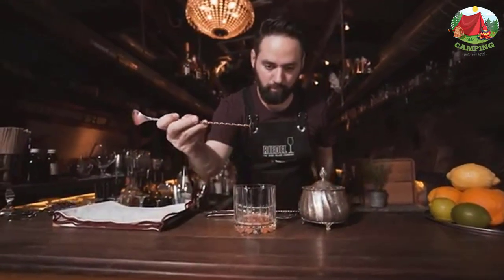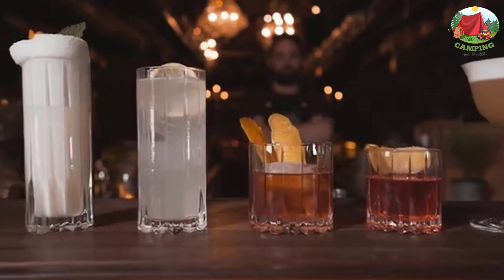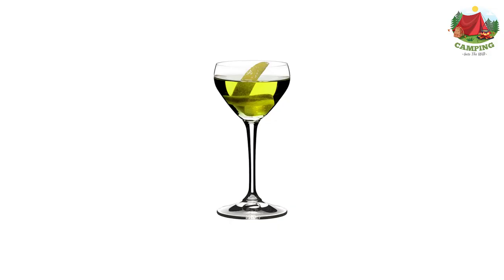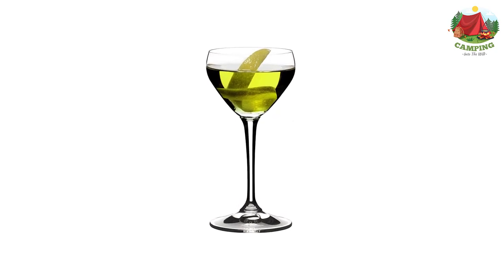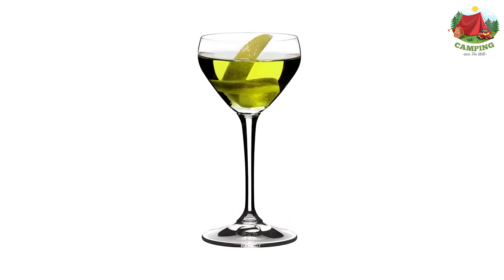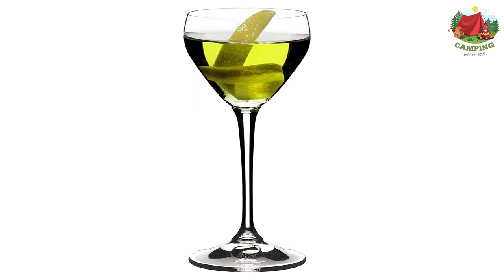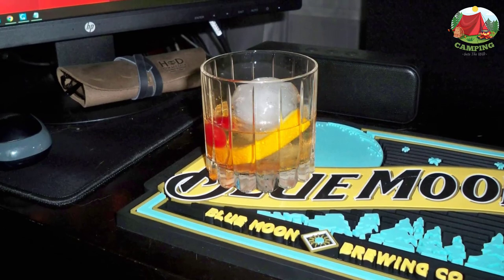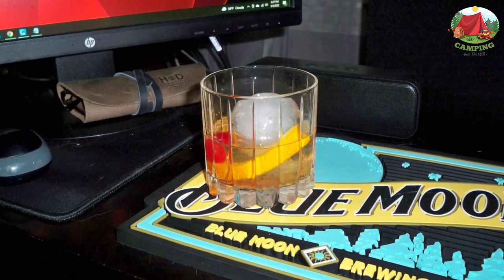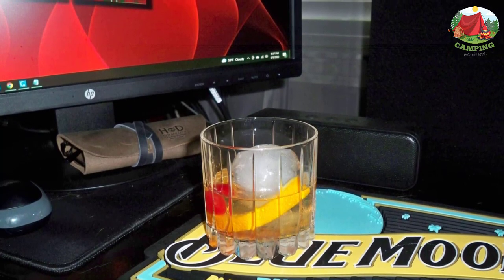The Riedel Barware Drink Specific Glassware is made in collaboration with spirit specialist Zane Harris, answering the need for cocktail-specific glassware among restaurants and bars. With six glasses perfected for thousands of cocktails, the glasses are based off traditional serves for seven classic cocktails: the Old-Fashioned, Manhattan, Daiquiri, Sour, Peasant Buck, and Julep. Working in partnership with Riedel, Harris created each glass giving specific attention to its size, shape, volume, and capacity for ice — a concept never before explored by any glassware company.